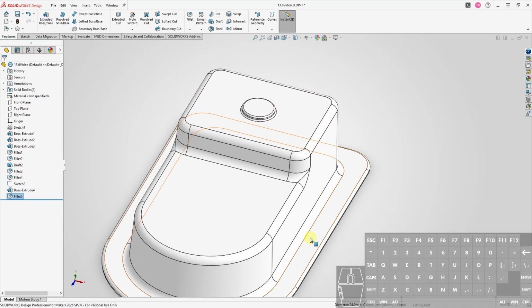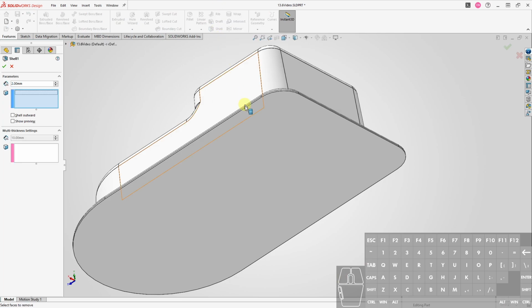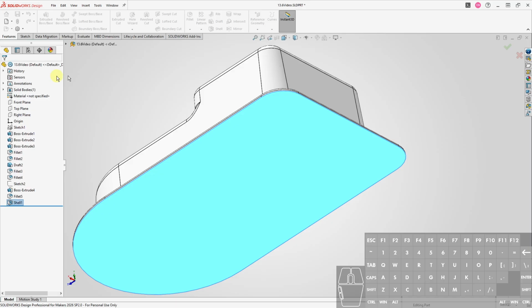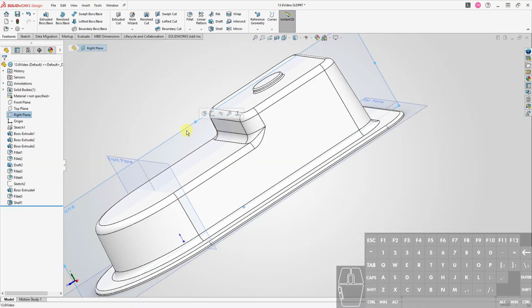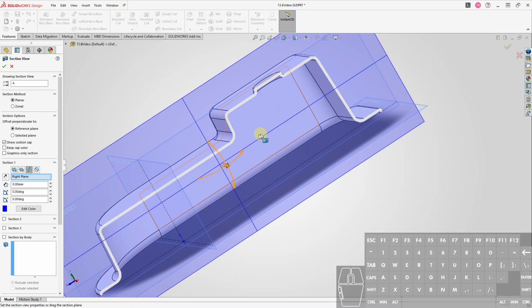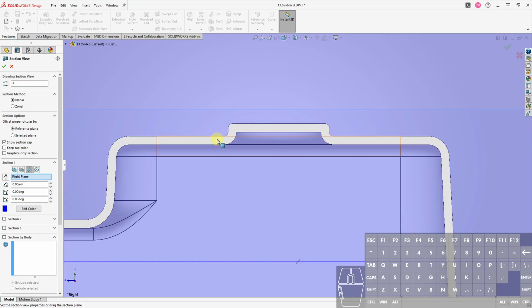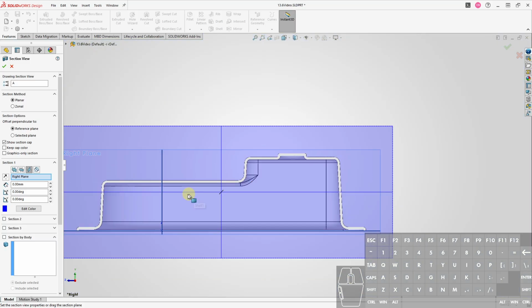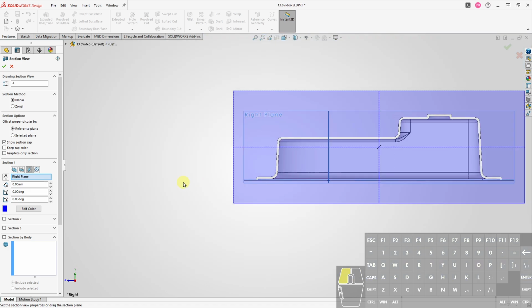Okay, so now we should be set up to shell. So we'll shell with a thickness of 2 basically everything here. Open up this whole inside. Looking good. Yeah, and if you look at a cross section here, you can see how the thickness is maintained as you go up and through this part. And this part right here that's detailed in the drawing is also looking pretty good. So everything's looking good.